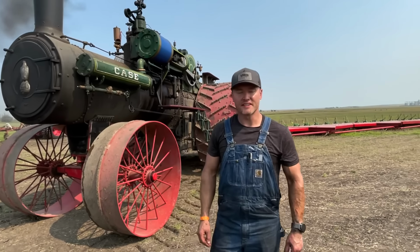Hey, I'm Kory Anderson. We're here in Andover, South Dakota at the James Valley Threshing Show. I've got the 150 CASE out here in the plowing field, the road locomotive. It's the world's largest steam traction engine. Nine of them were originally produced, none of them survived, and we brought this engine back to life completely from scratch, building it to the original CASE blueprints.